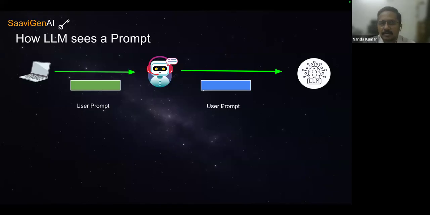Out of millions of texts converted into tokens, one of the tokens represents "king." The word king can have a connection with lots of other things: a queen, a palace, a war.